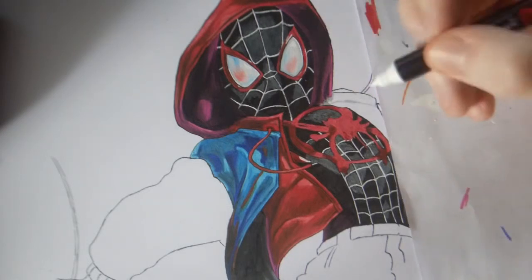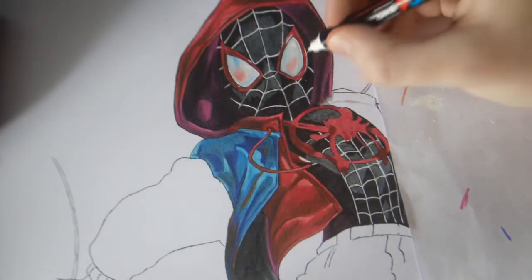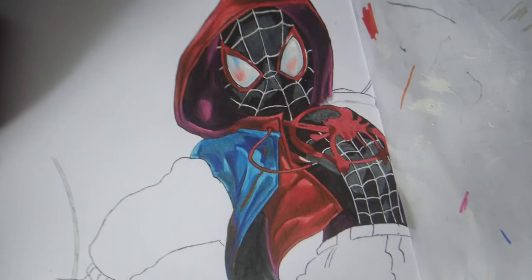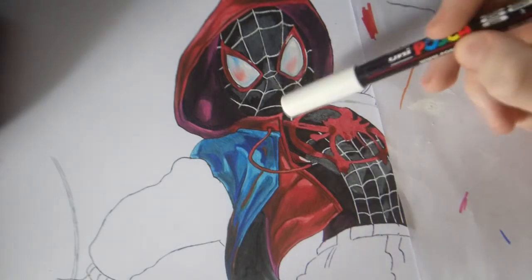Right, so the white is back. For very light shades, I've just left the white over. I haven't gone over it with pen, I've just left it white like that, such as these parts here.